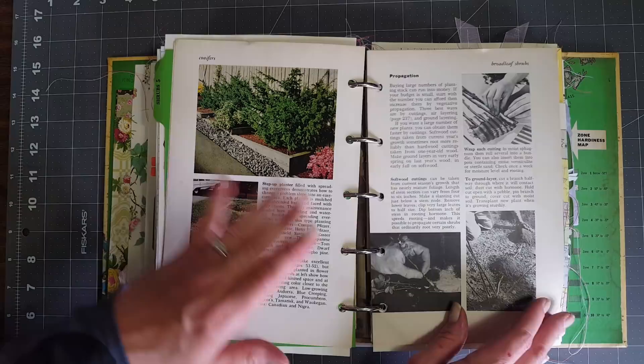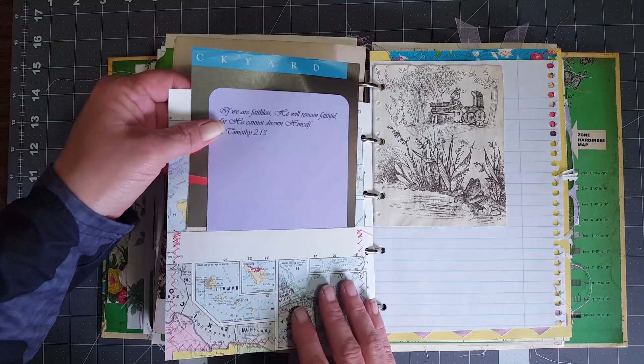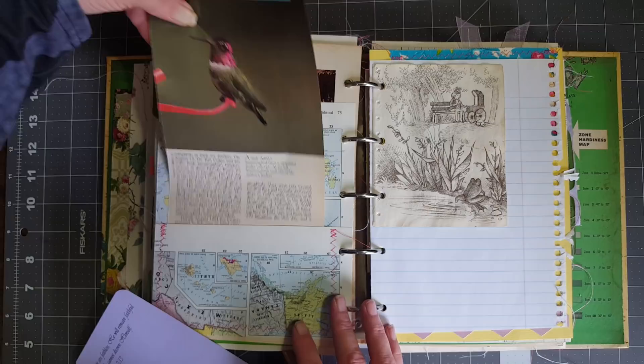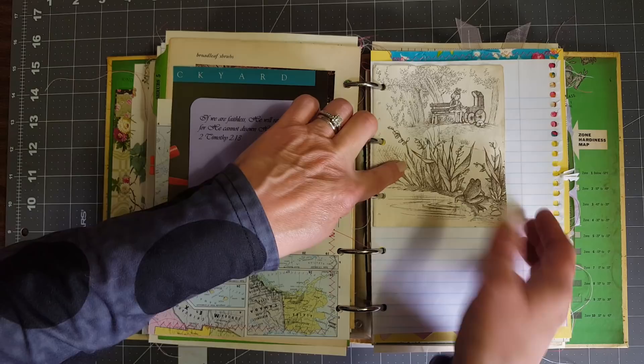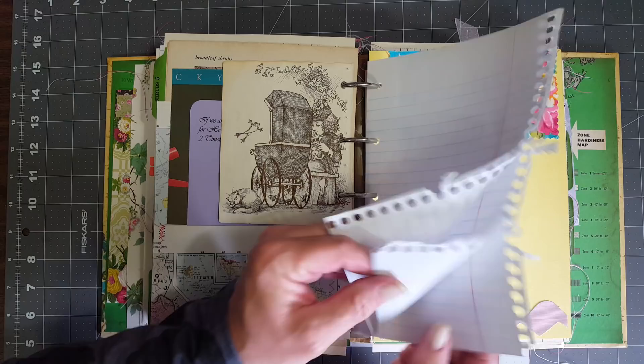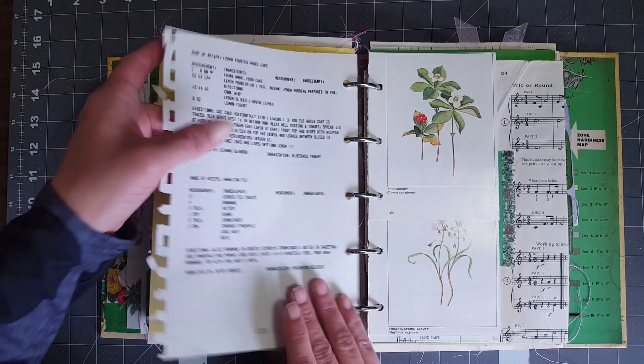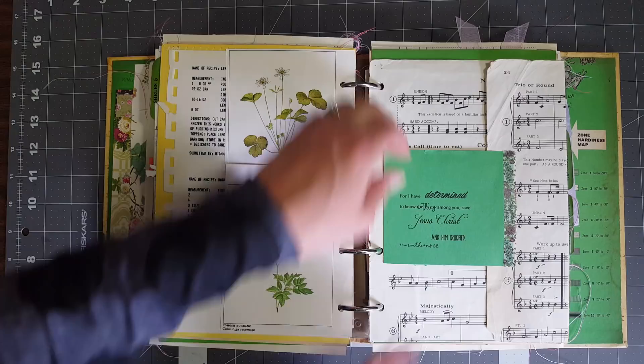You can see the staining, but I love that — I love how old it makes the book look. This is a pocket I made out of a map page and it just has a tag with a scripture. Then it has this beautiful hummingbird page that I got from Selena over at Amor Fabrics. Some more of that frog book — love it. There's actually two or three lined pages each spot — I just didn't pull each one apart. There's a fabric flip, recipe page, some more of my little flower cards, a scripture on music paper, and it flips out.